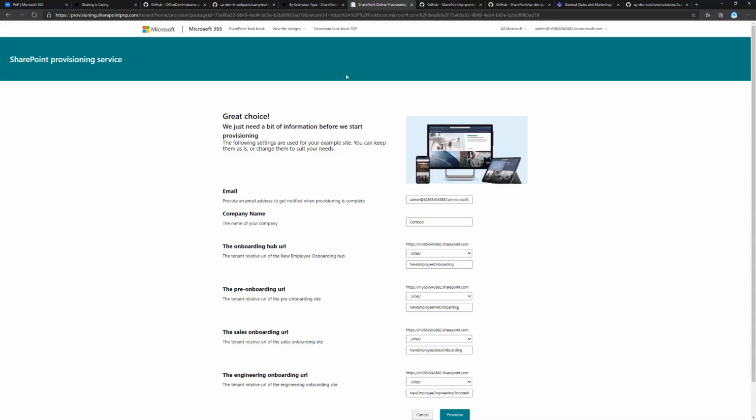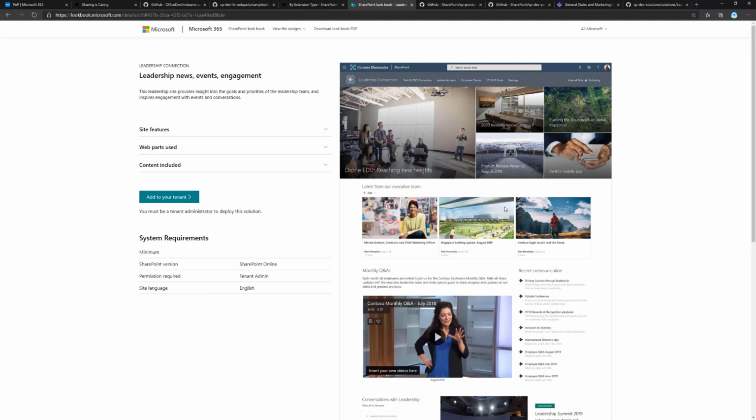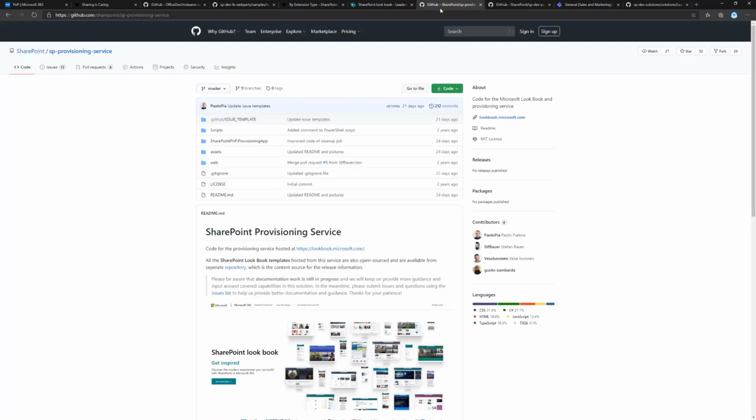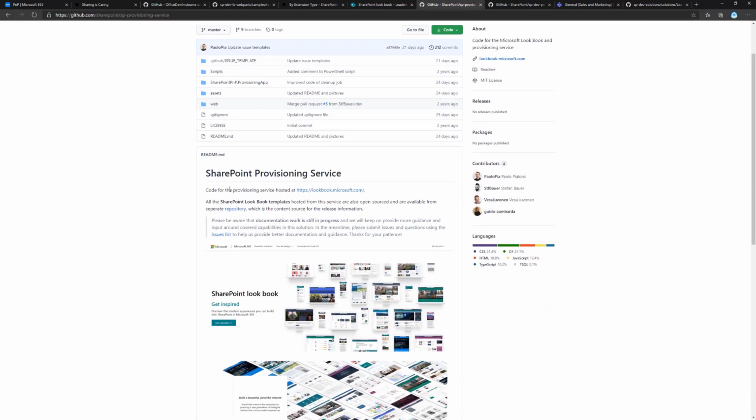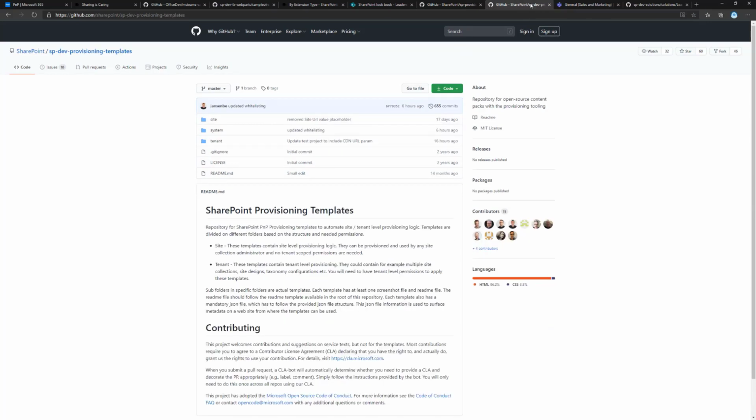So we're looking into, especially from a simple template site perspective, like as an example the leadership connection or the landing and so on, which are branded sites but they are one single site collection. These will be lighting up as normal end user templates later this autumn. So really cool stuff as well. All of these templates and the implementation itself are also open source. Everything we do, we want to share as an open source solution for the community, which is super, super important.